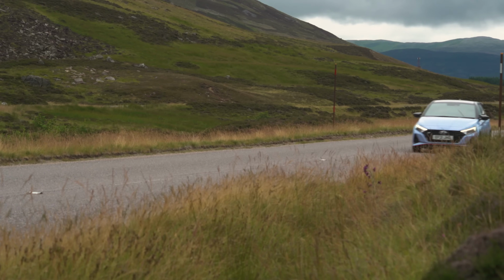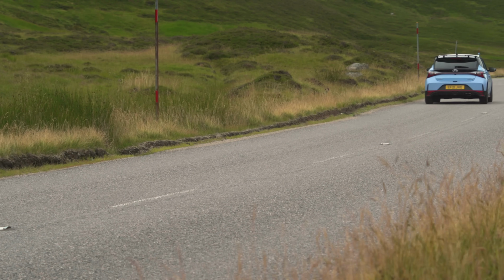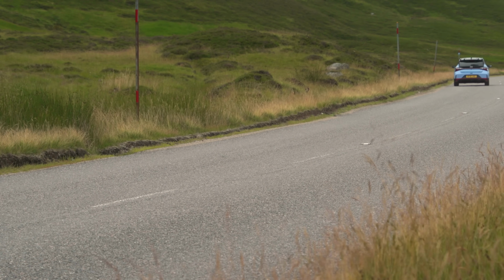I'm having a lot of fun here, man. This is great. It's this or a Fiesta ST basically in that class. So you just need to ask yourself, do you want a slightly more extrovert personality, or do you want a serious one? Because this is quite a serious car. I think this feels like it's been properly engineered to be quick and controlled and precise, and that's good in its own way. I really, genuinely, enjoy this car. I'm liking this a lot.